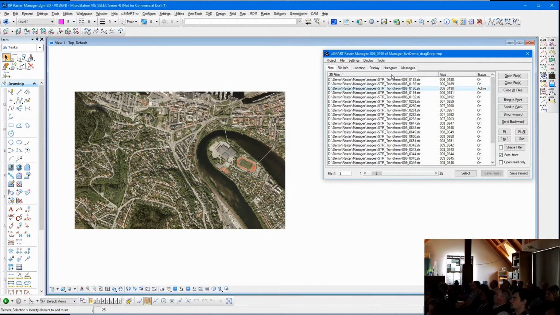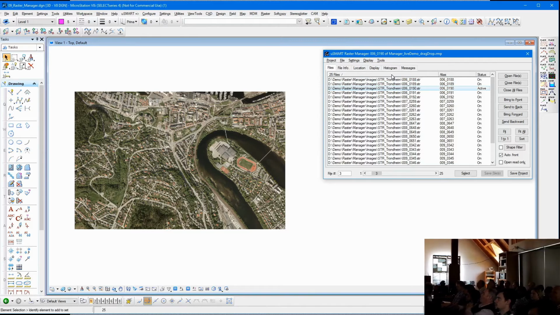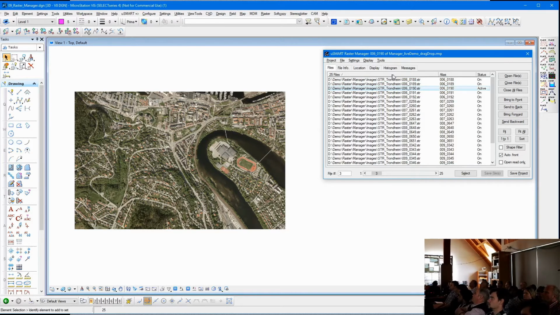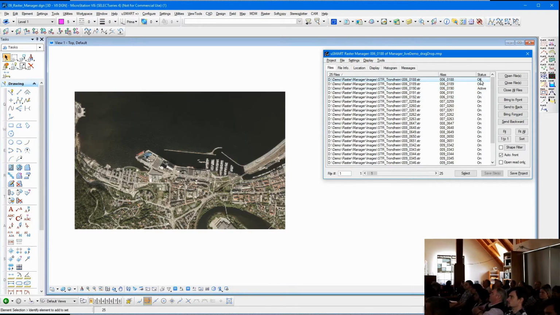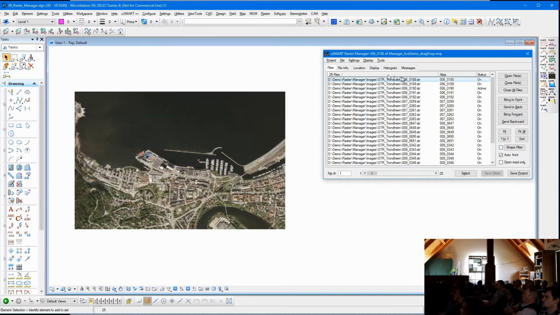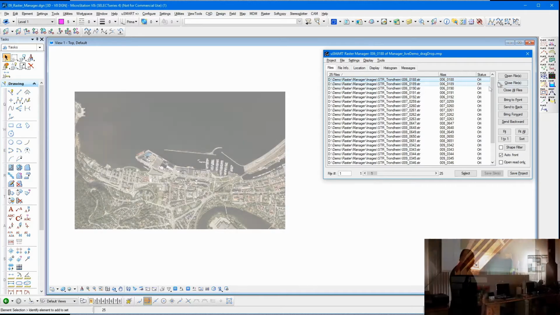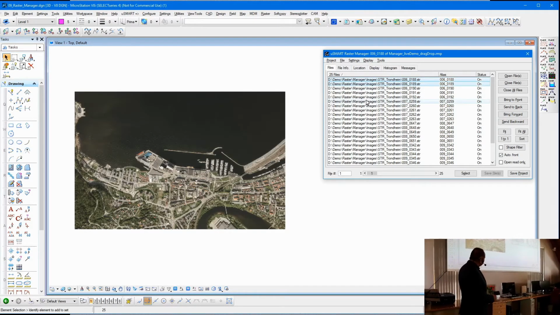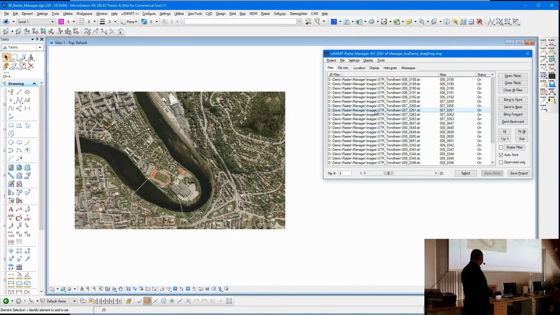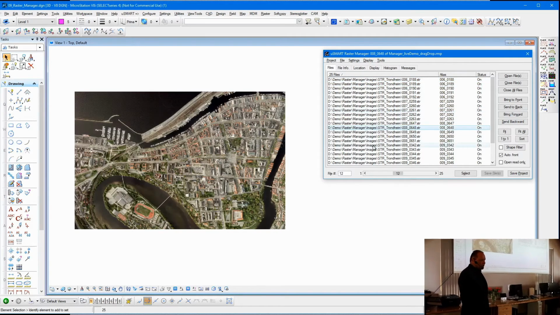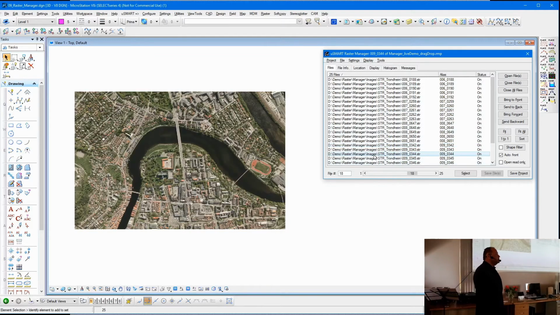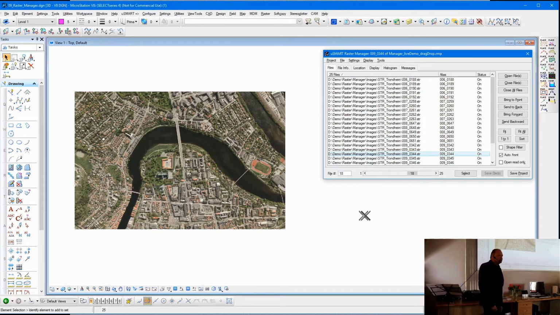So those who are using the MDM will be quite used to this, ons and offs, switching images globally. Right-click on it if you wanted to switch all the images off. Just right-click and say all off. Another useful feature is this auto front option over here. So as Karen clicks on a particular image, that image is brought to the front. Okay, so this is useful when you're trying to set up your soft copy job, for example.